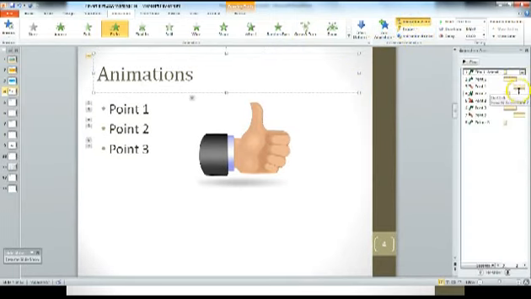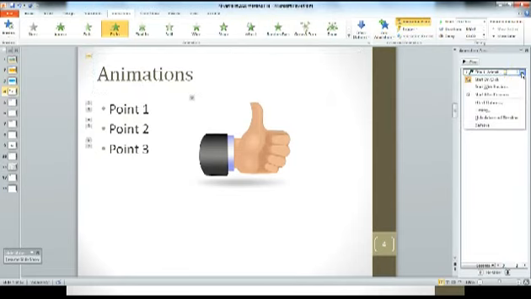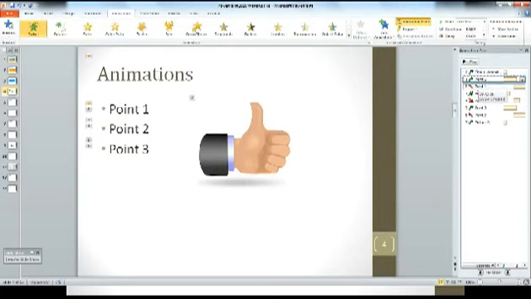So on the first animation, we're going to go ahead and open the animation pane, and we're going to see that there are some timings to all of these. Right now, the animations are on click. And I'm going to say for the first one, it's going to be with previous. So as soon as the slide comes on, that's when the animation starts. Okay? Point 1 is going to be after the first animation.